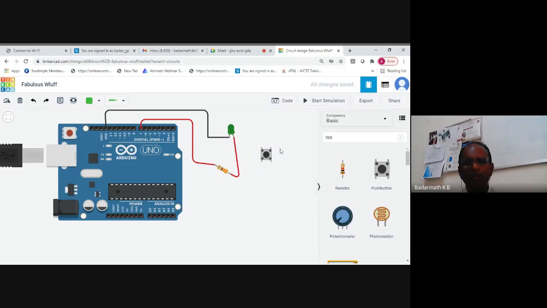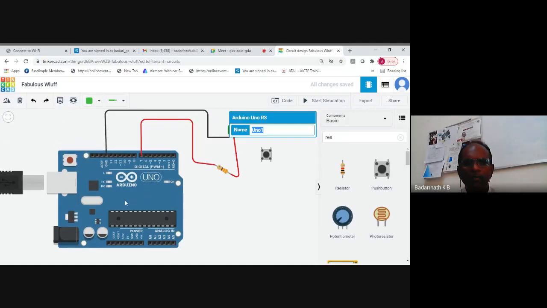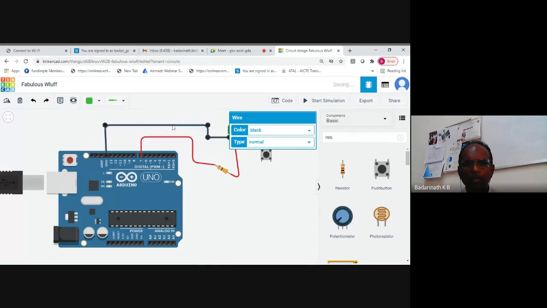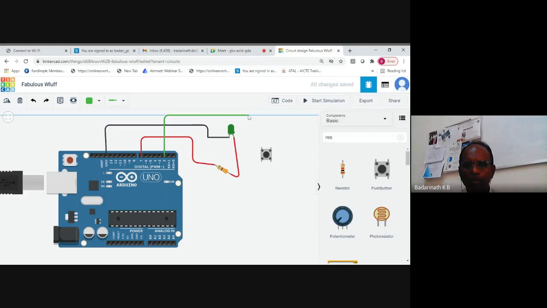I should use digital. So now I'll be using the switch as a digital device, and I'll be using one of the 14 pins to read the switch input. Anything I can use. I have chosen pin number 2 to read the data. Since these are the two points which are either internally connected or disconnected based on the switch press, I'll be using these two pins. Either this or this, any one of these I can use and connect to pin number 2. I will bring the board a little down, the wire also a little down. Now I'll click on pin number 2. So I have connected one pin to pin number 2.